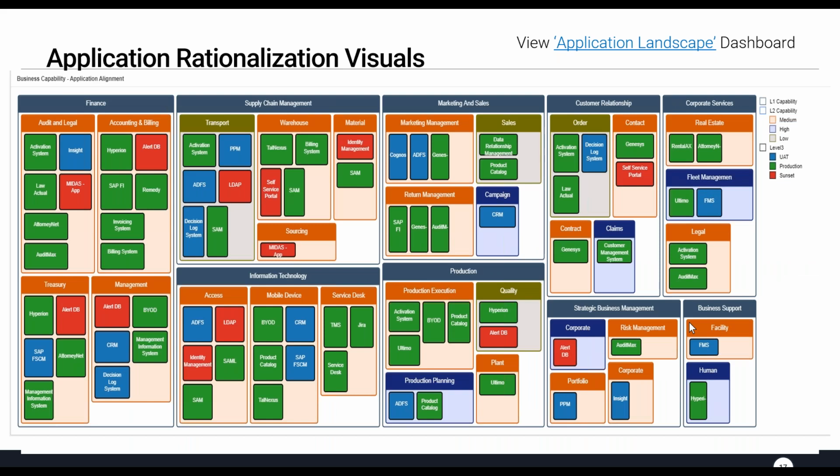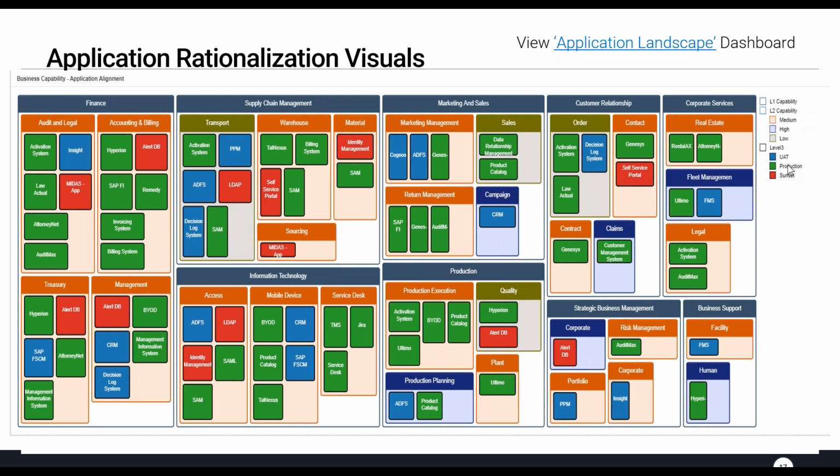And then we have more rationalization visuals, where I am trying to see the alignment of my applications to my business capabilities. So I have my L1 capabilities and L2 capabilities that I've already documented, and I'm seeing how my applications align with them.